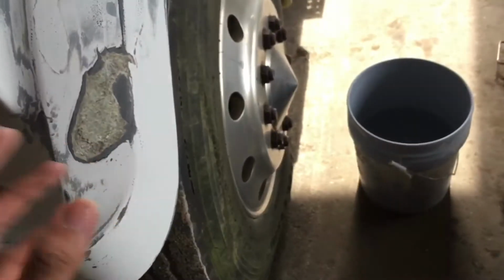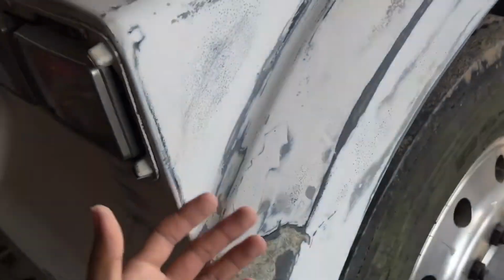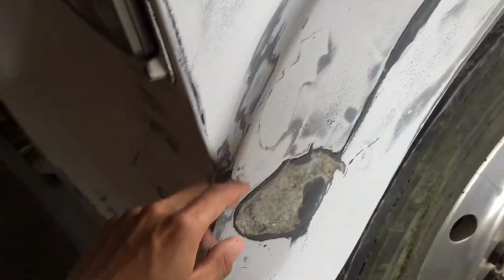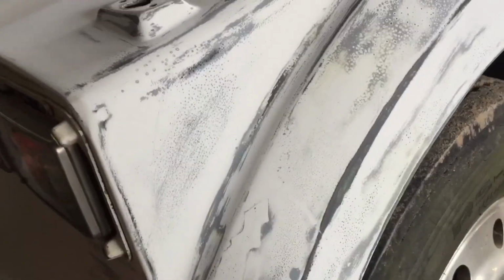Into the process of mixing this up, and like I said, I would like to show y'all how to mix it all up and all that. But like I said, there's many more videos out there on YouTube to show you how to do this whole process. I'm just showing you what I'm doing to this side of the truck, and I'll show you the other side, you know, before and after. Hopefully, I need to go buy primer, so maybe just the sanding part would be done for this video.